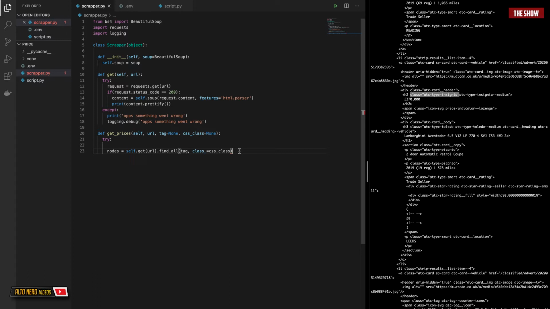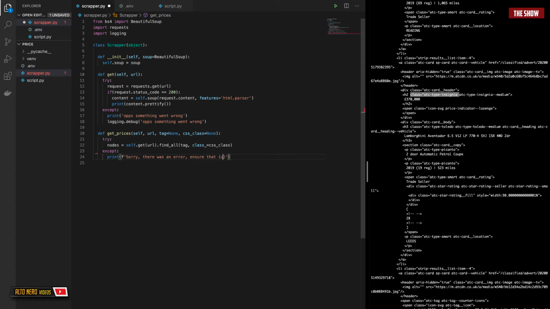Okay. So right now, it will find it, it will do everything that it needs to do. And then if anything goes wrong, except, let's say, print for now. I'll say, sorry, there was an error.